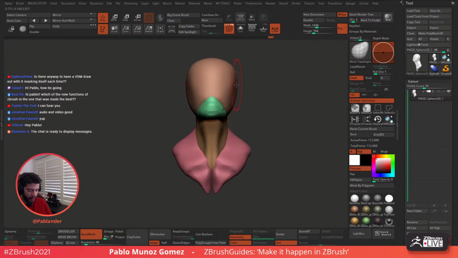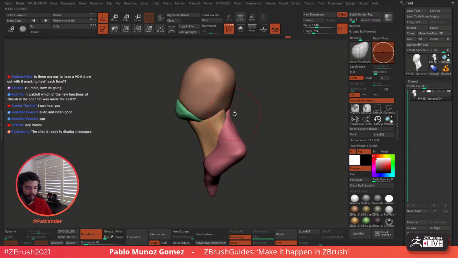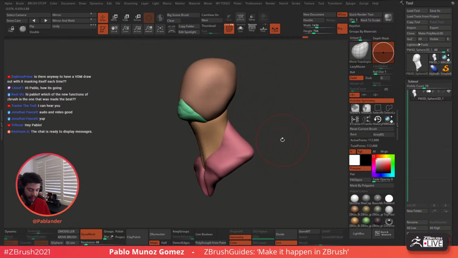So you could do the same thing just by pulling things with the move brush. Obviously, with the new tools, it's a lot easier to achieve these things, and you have that iteration and exploratory process that's really, really handy, I think.